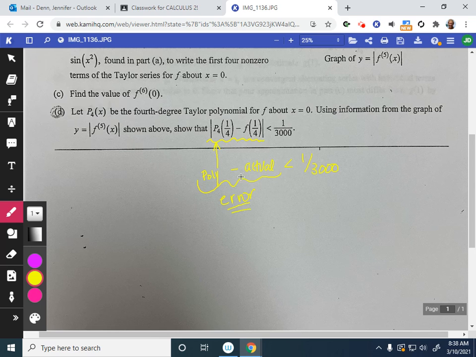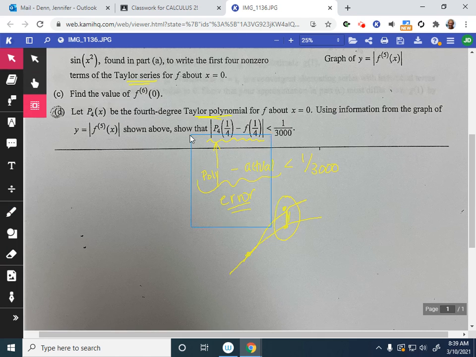That's saying that the difference between where I'm estimating and where I actually am. So maybe this is my series and then this is my function or whatever. They were really close here, but then once I get to here, they're not so close. What is that error? What is the difference in the y value between the polynomial or the series and the function? So a series and a polynomial can be really used interchangeably, those two words, because the series that I write is a polynomial. It's x squared and x to the fourth and whatever. So that's the first thing that this is really asking you. Show me that the error is less than 1 over 3,000. So they want you to find the error.